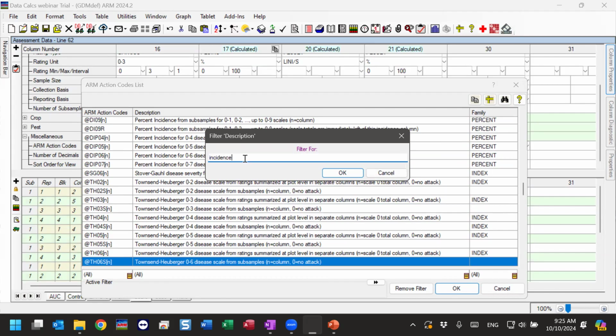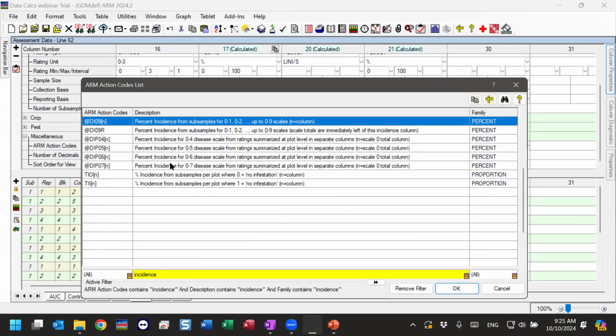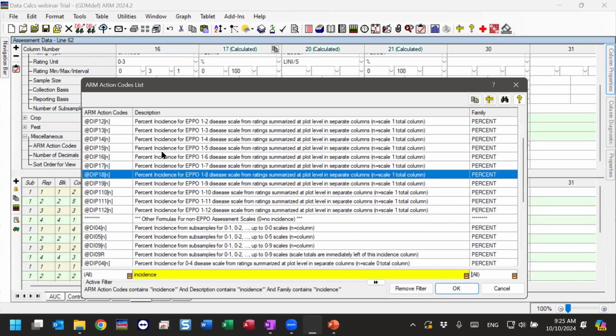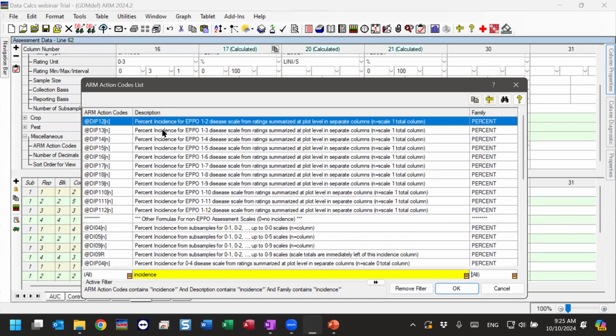And so if I'm trying to find that incidence calculation, I don't remember what that code was specifically from the webinar, you can just search for that word. And now ARM will shrink down this list to only show us codes that have that specific keyword in the description. Now it's a lot easier to find that calculation that we're looking for.